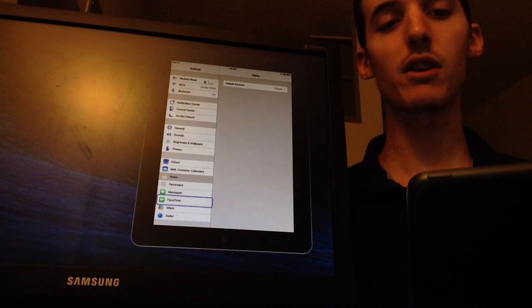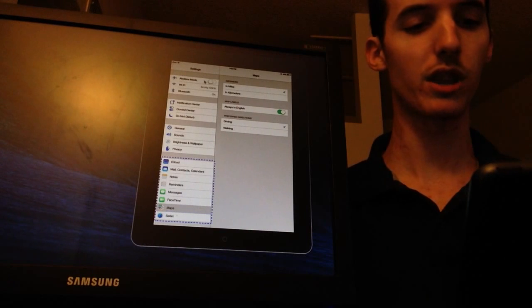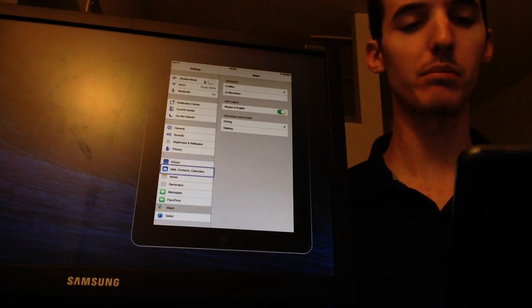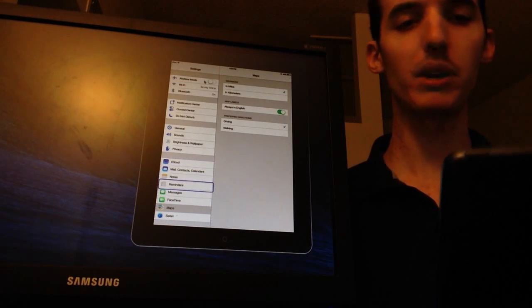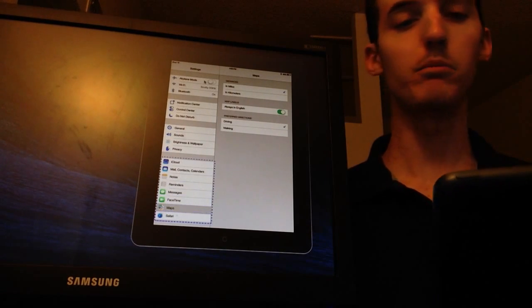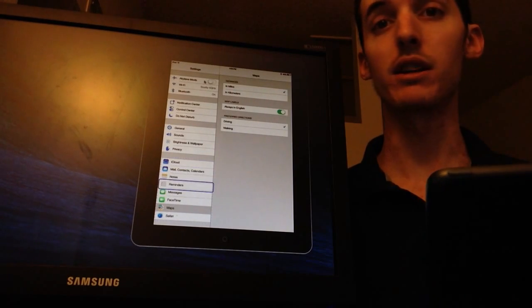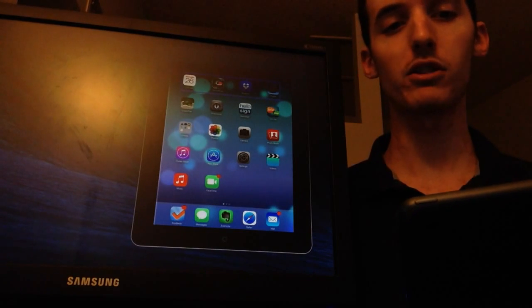So just like that, this is how the head movement works. It's definitely an accessibility option. As you can see, it does have errors where right now it just chose the maps, which I didn't mean to do. But it's definitely interesting to see Apple's foray into the head movement or kind of the new sensor or gesture arena. So once again, I guess I moved my head to the right.